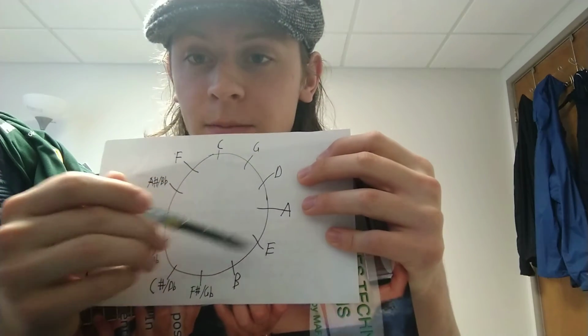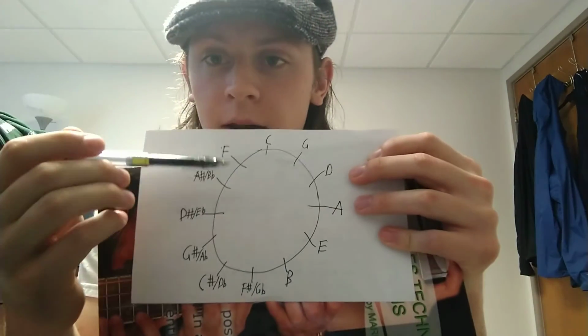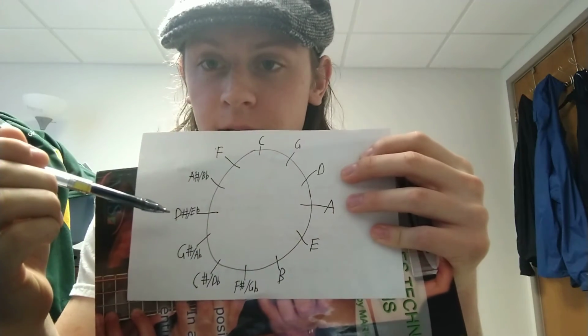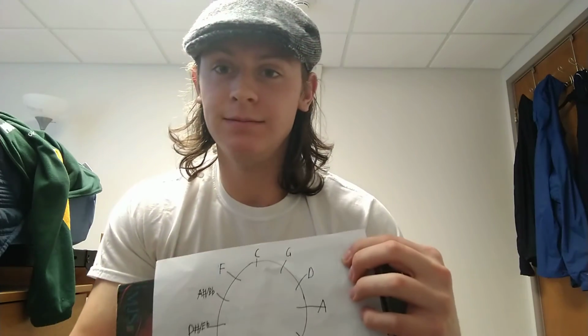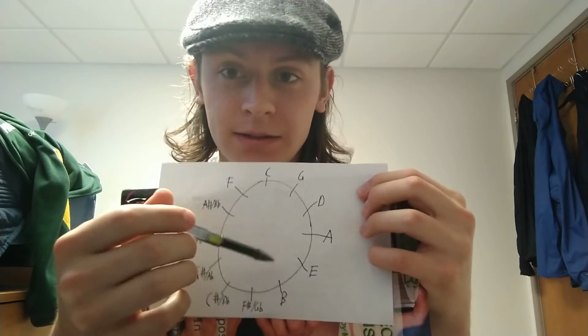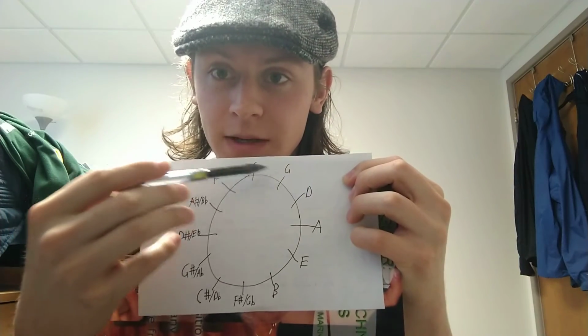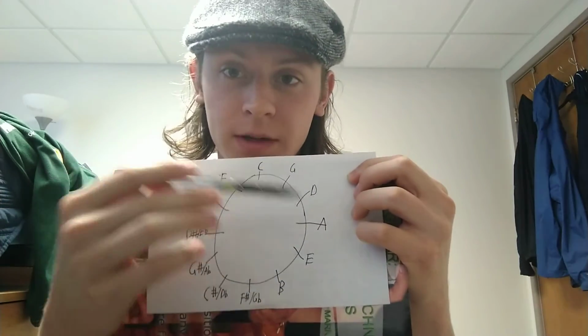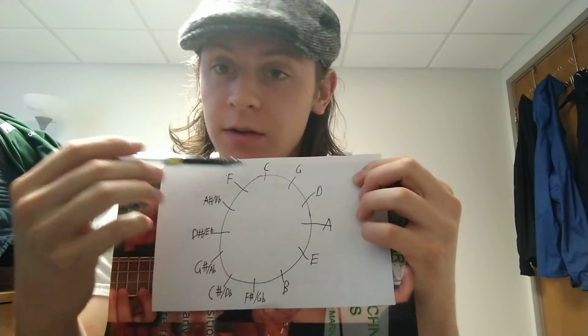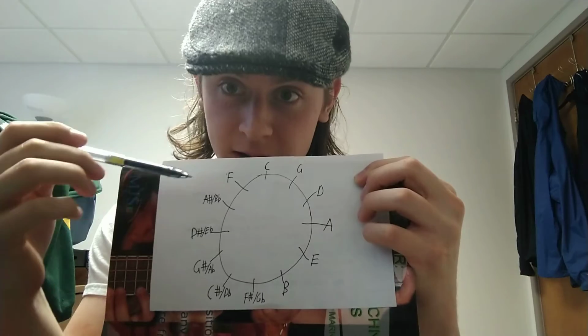And obviously there's an acronym for the sharps or flats: Go Down And Eat Breakfast, Frank. Frank Brown Eats Apples Daily. I've heard those acronyms many times, but if you never really understood what they meant or why they're there, it all comes from this. If your music has sharps, you're playing up a certain number of fifths. If it has flats, you're playing down from C a certain number of fifths. So that's the circle of fifths.